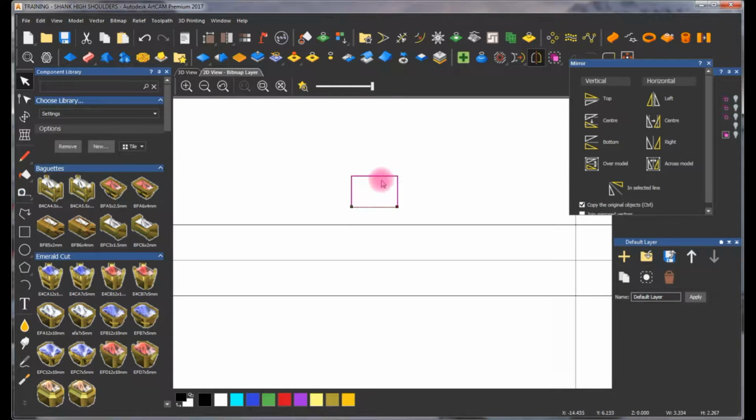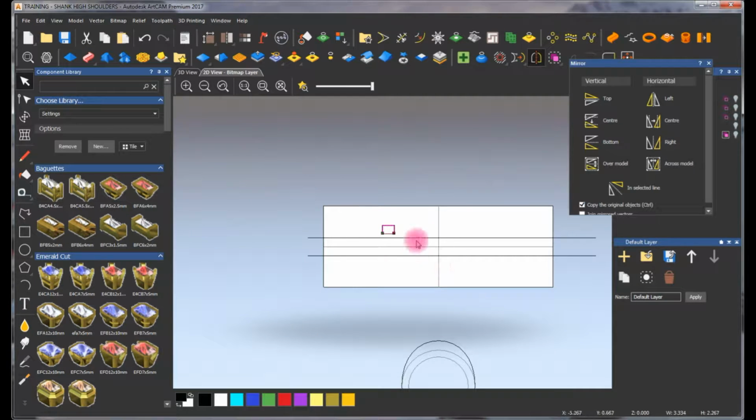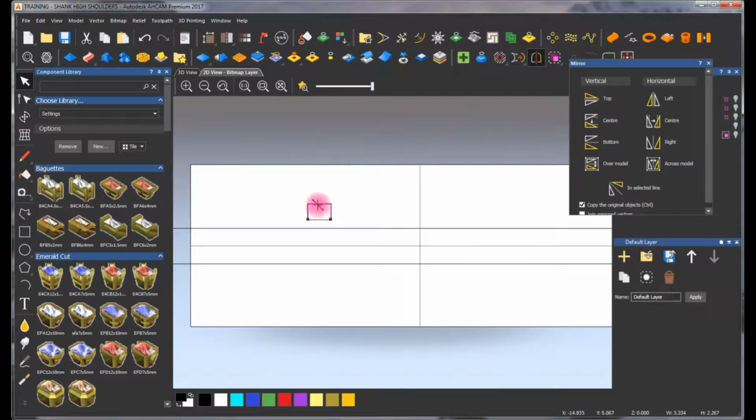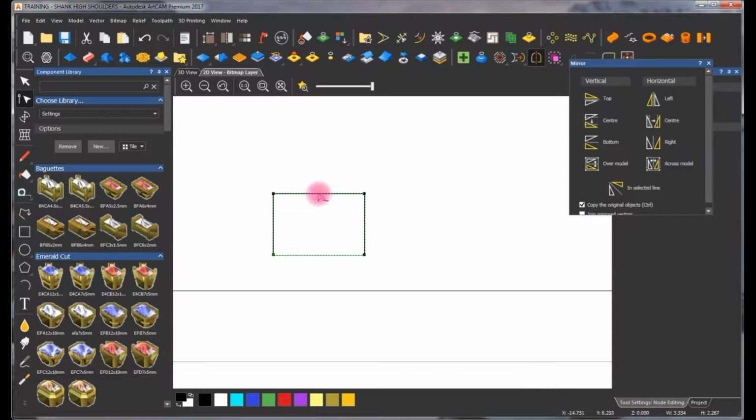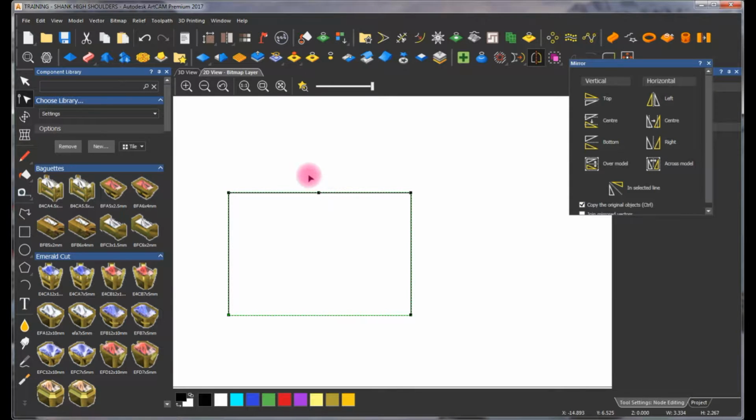We could change the cross section shape right here, so if you want a different shape instead of just a flat plane, we press N. We could go right in the center and press I for insert. Now we insert a node here. Now we could select this node and change the shape of it.